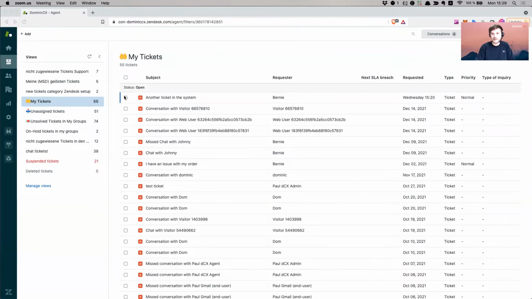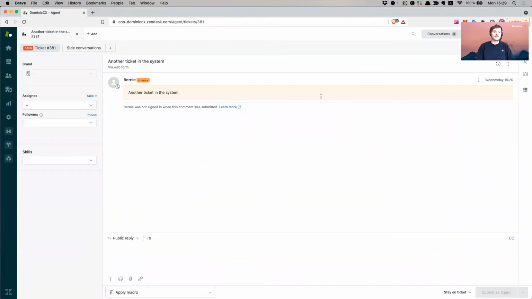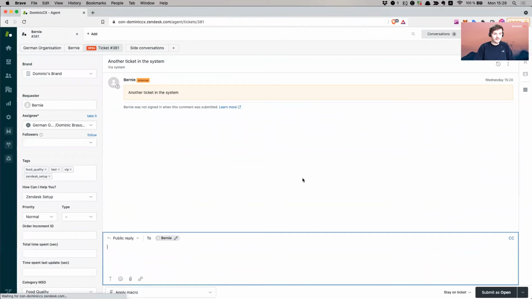So we are in our Zendesk. Hopefully you can see my screen. I am seeing my views, and I open one of my tickets. This is where I have my views on the left-hand side, and these are the tickets corresponding to that view. A view is a folder where I keep all of my tickets, and agents can log in and see their tickets. So let's take a test ticket. And lo and behold, this is the ticket interface.